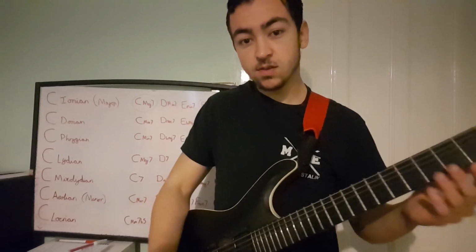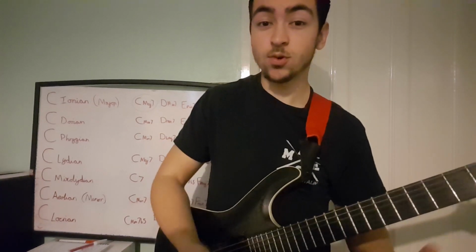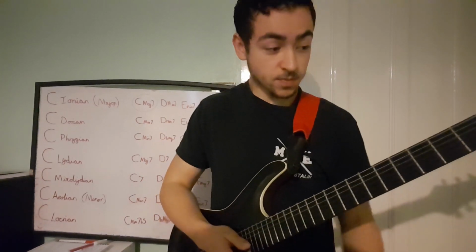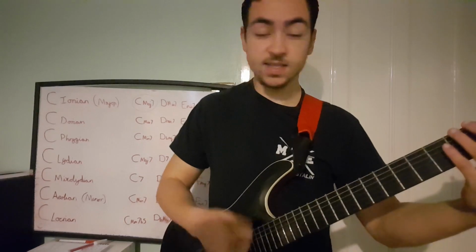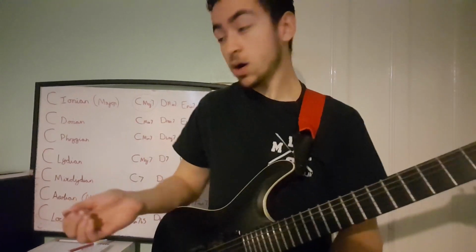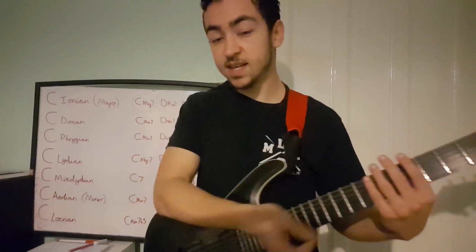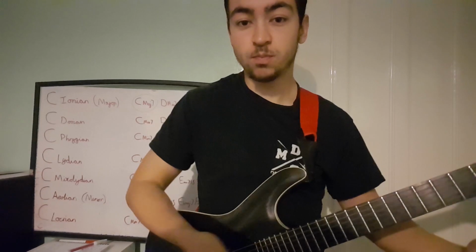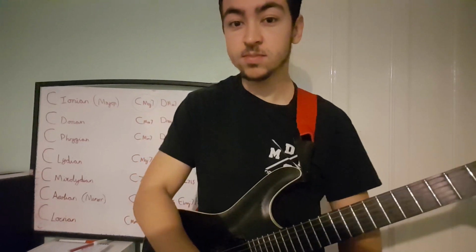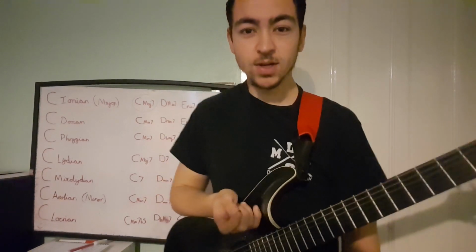And when you're writing melodies over these chord progressions, you want to stick to the scale that your chord's derived from. So, if you're playing a C major chord progression, your melody is going to be in C major, but then if you borrow a chord from C Lydian, then you'll play C Lydian over that chord that you've used within that chord progression. I think that's everything for modal interchange.